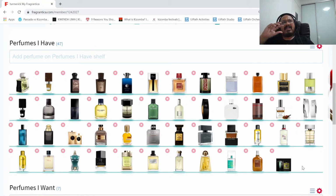By musky, I mean this kind of fresh ozonic feel about it. That's what makes Denim Musk beautiful, although it smells very, very synthetic. I don't like that aspect about it, but the smell itself is such a beautiful smell. Now I'm trying to find a fragrance that smells like that, but is really good quality and a proper fragrance. I haven't come across anything, but if you guys know, just let me know. So this one, since it turns powdery on my skin, I'm on the fence. I might sell it.